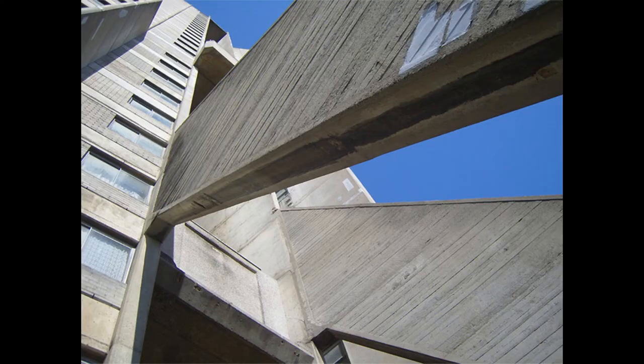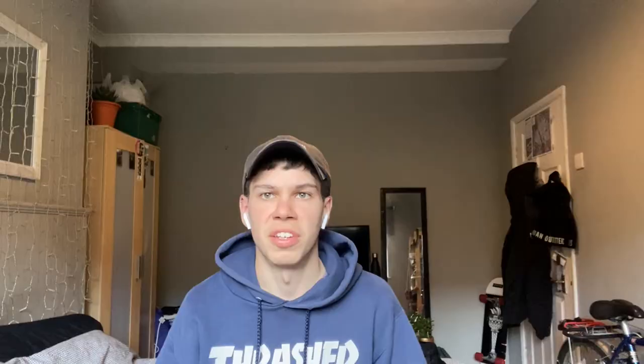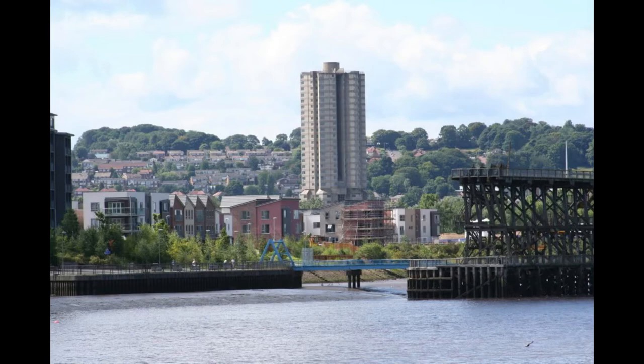Even with the foundations dug this deep, the tower needed further support. To hold it up they used flying buttresses — struts that would connect into the tower and help stabilize it — going from the ground up to the fifth floor. The tower block was known for its striking and bold appearance, which was different to any other tower block design in the UK. The brutalist design was similar to the architect's other Gateshead construction, Trinity Square.